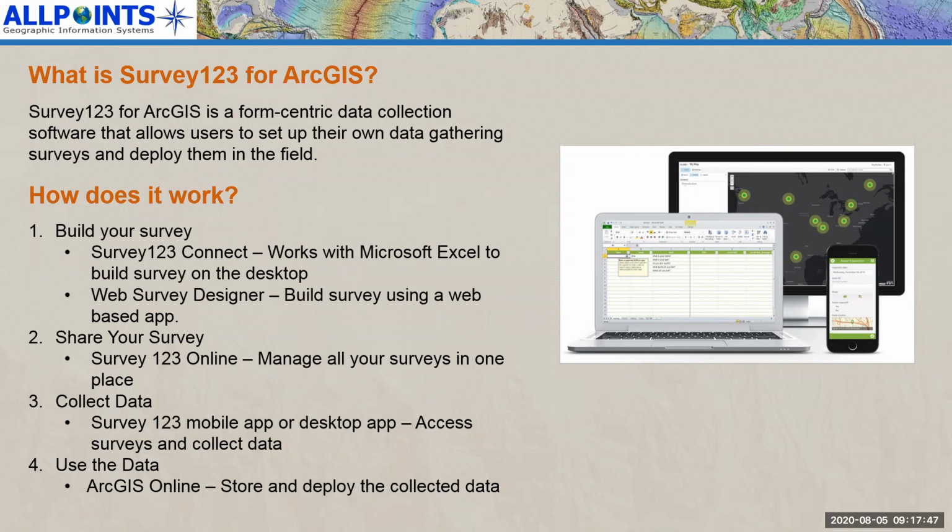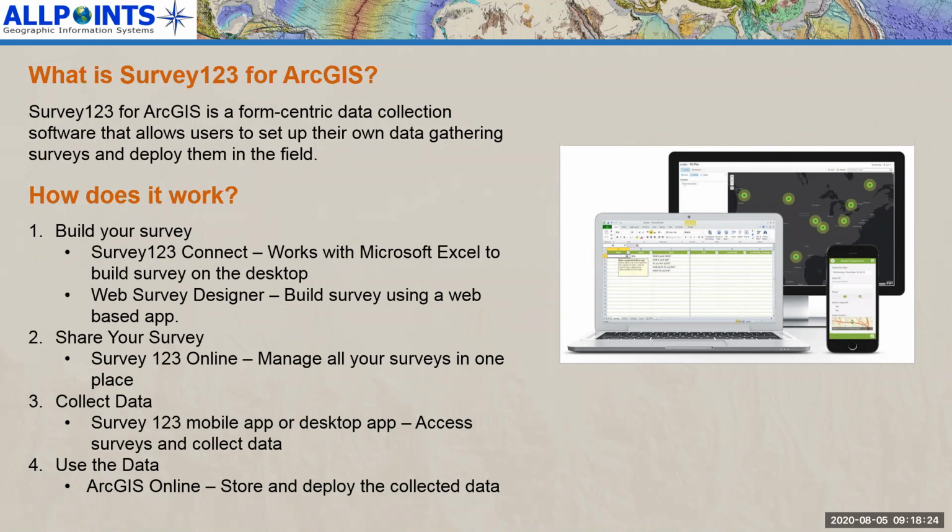And again, if you all got my email last night, you'll see I put a link in there to where you can download the latest version of this from Esri. Survey123 Connect is a desktop application. It runs on your laptop or desktop computer in order to build the surveys, working with Microsoft Excel. So if you would like to work through the hands-on exercises and follow along with me, I encourage you to find that link and download and install Survey123 Connect.